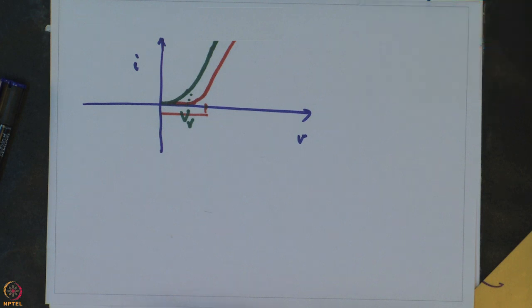The other difference between the two is, of course, the major difference, as you would already have noticed, that you have only P and N layers in a signal diode, while you have 3 layers here. You have a lightly doped N layer which is sandwiched between highly doped N and highly doped P layers. So, that is of course another difference. The third difference is that the doping levels in power diodes, both for P and N type, are higher than what you observe in case of signal diodes. So, these are some of the differences between the 2 types of diodes.